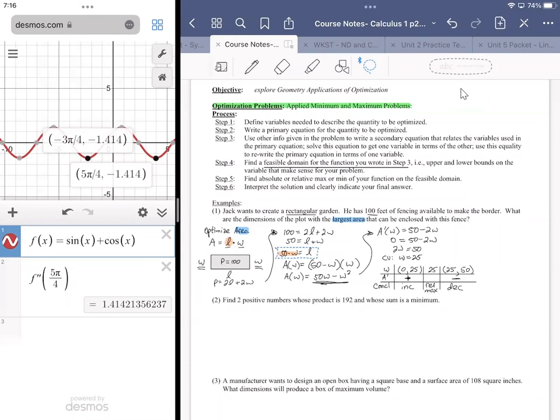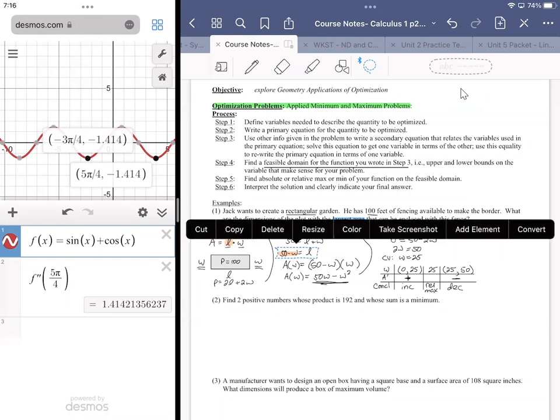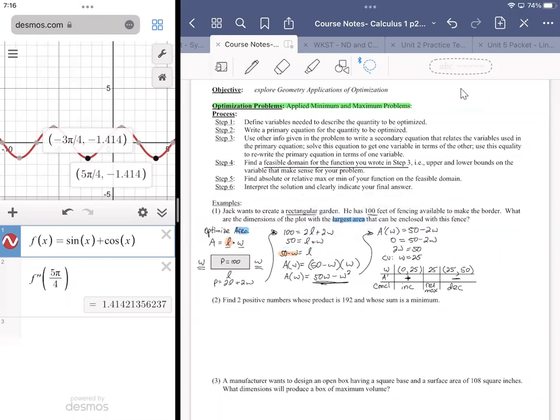We had 100 equals 2L plus 2W. We simplified, and along the way we came up with L equals 50 minus W. So that's the relationship between length and width. 50 minus the width, which we just discovered, is equal to 25. It's going to give us the length, which is also 25.